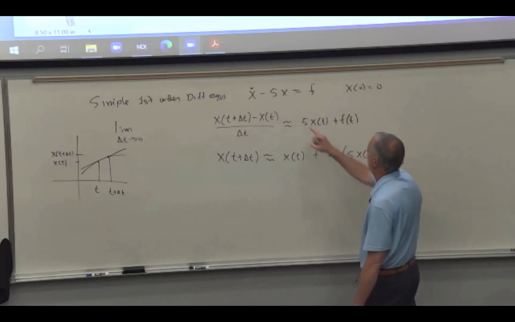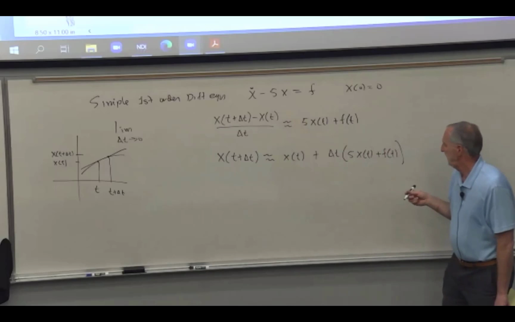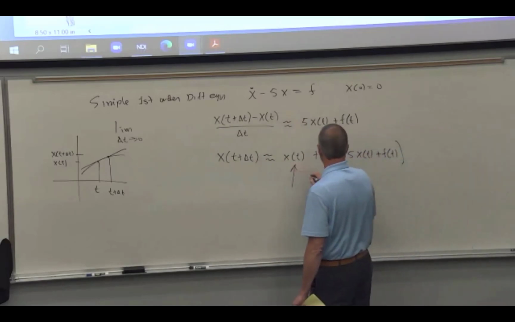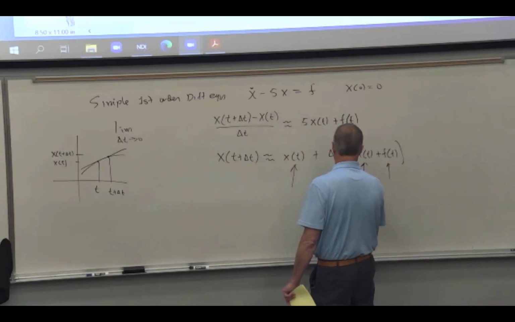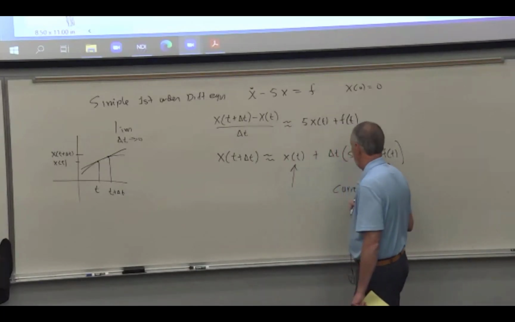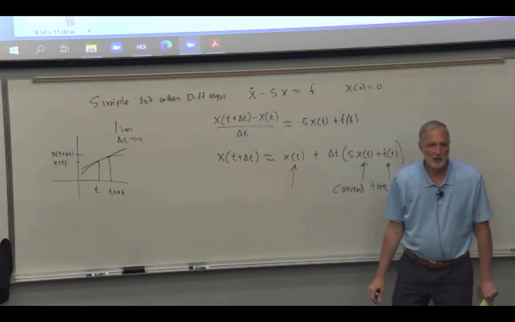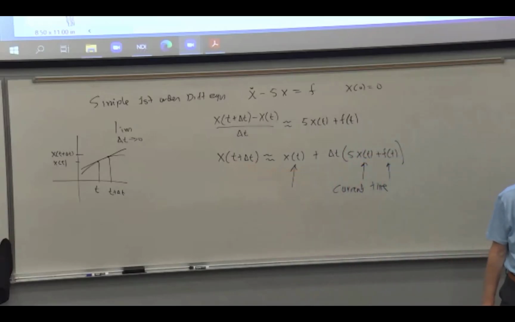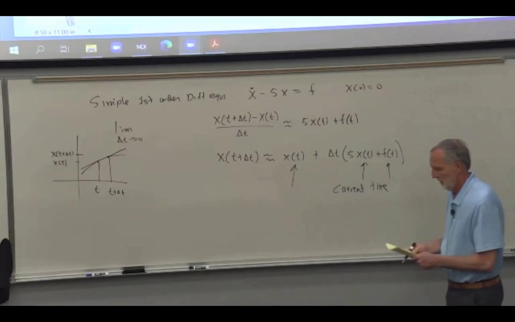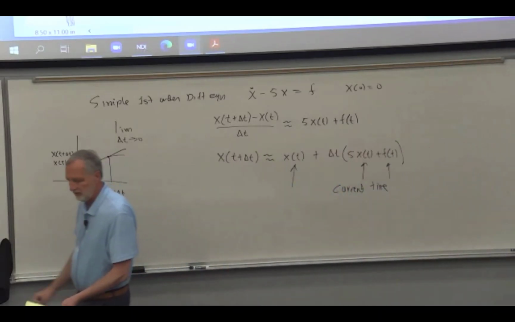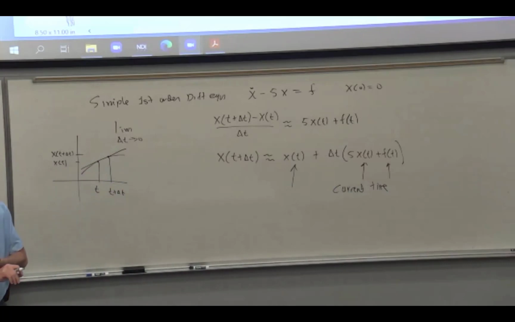No, I flipped the sign. Okay. So what that says is if I know my values at the current time, I can predict where I will be 1 second later or 1/10 of a second later. And this should not be a surprise because we can do this fundamentally if we know how fast we're going and we know where we are now. In 1 second, we should be able to predict where we are a second later, right? You're just integrating that velocity.